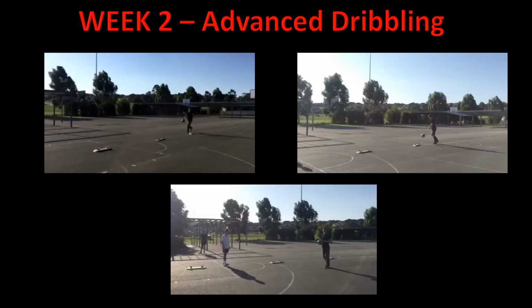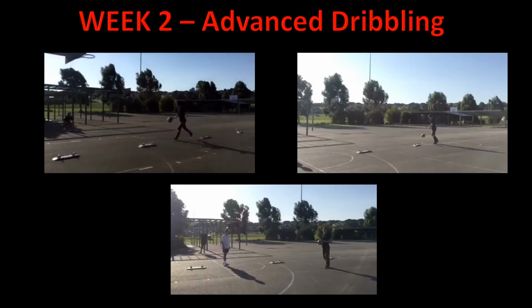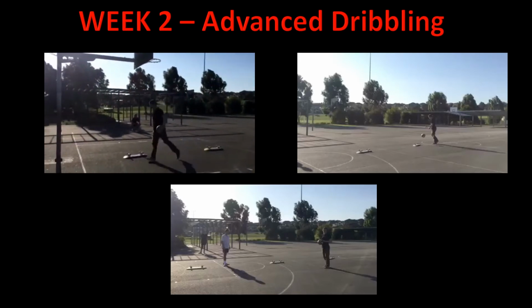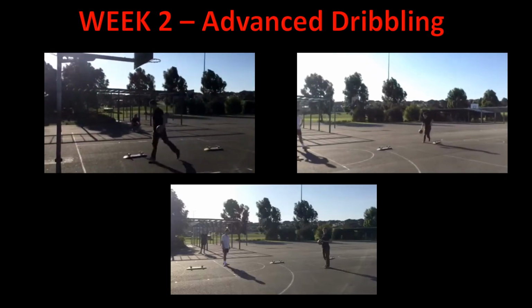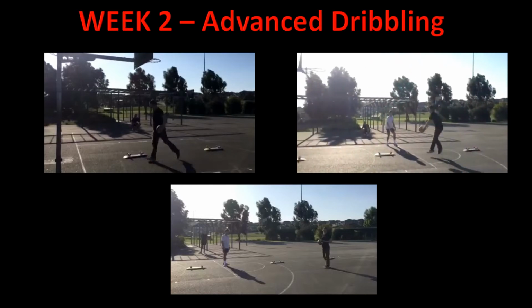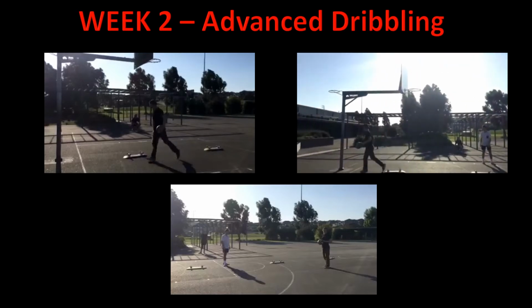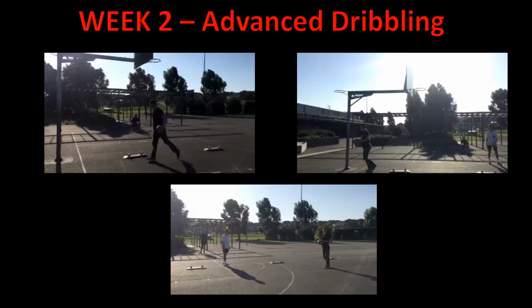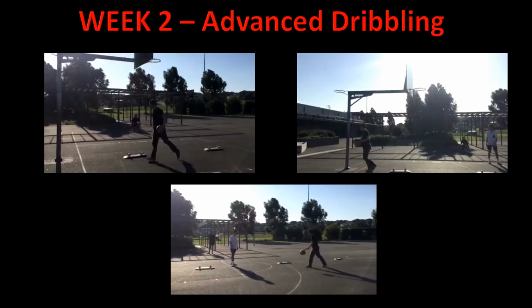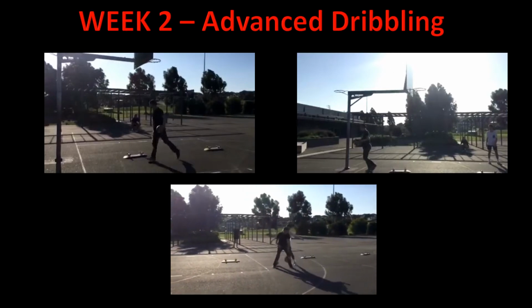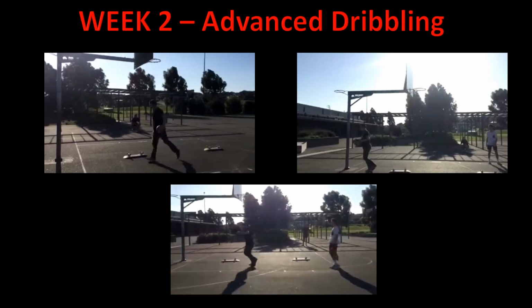We see here he's dribbling through obstacles. We then challenged him to dribble through the obstacles, pass the ball, receive the ball, and dribble the ball again. We then finally used the hardest drill to assess his performance, which was a dribble against a defender. We see here that the defender fronts him, Mark controls the ball well, and then dribbles past him.